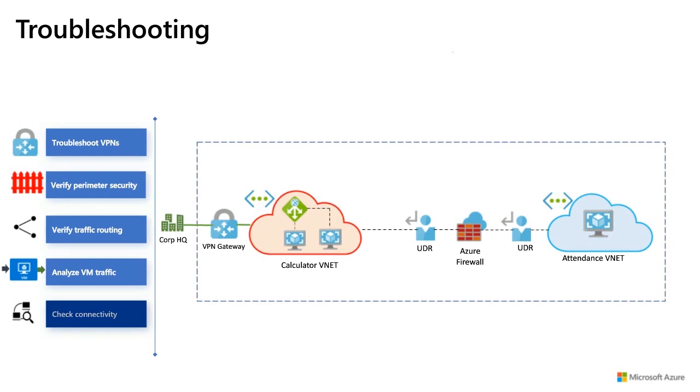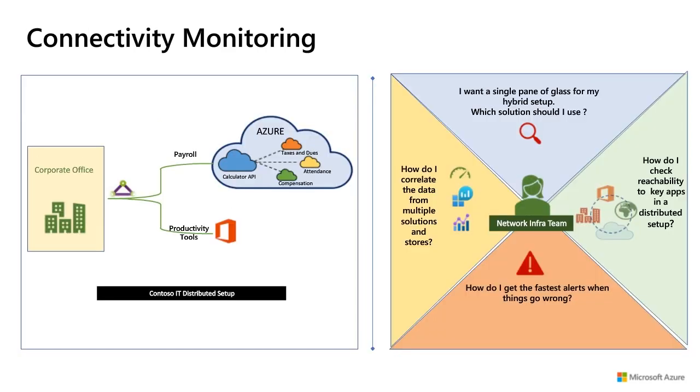Thank you, Dallin. I will now be talking about how you can monitor network connectivity between any two endpoints in a distributed environment. Going back to the setup that you just saw, picture a distributed environment where applications in the corporate office need to connect to applications hosted in Azure and in other clouds. For example, a typical Contoso on-premise site would need secure and dedicated connectivity to the payroll app, which is hosted in Azure, which might internally need data from compensation, taxes, and other applications. This site may also need connectivity to productivity tools like Outlook, Dynamics, CRM, etc.